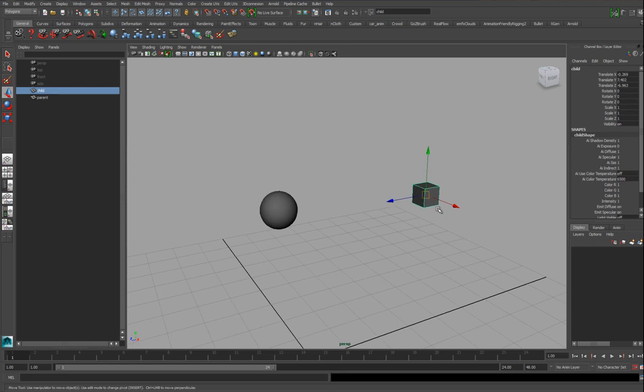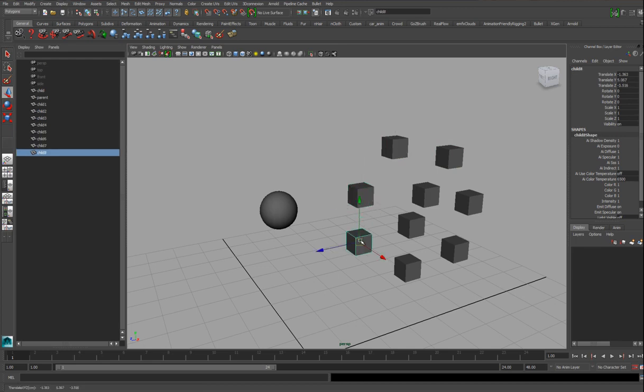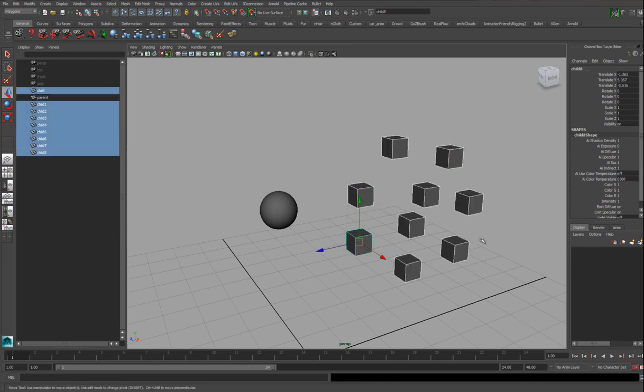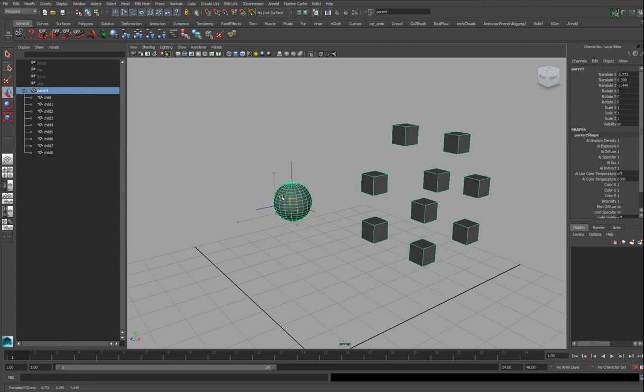With parenting, I'm just going to duplicate this a few times. You don't have to parent one object at a time. You can select a whole group of objects. Again, everything selected will be the child objects, and then the last thing that we select, so if I shift select this, that's going to be the parent. So you can see now all of these cubes live under this sphere.